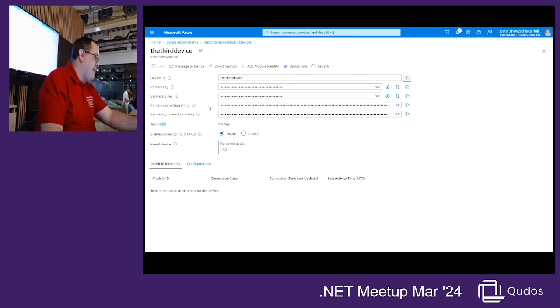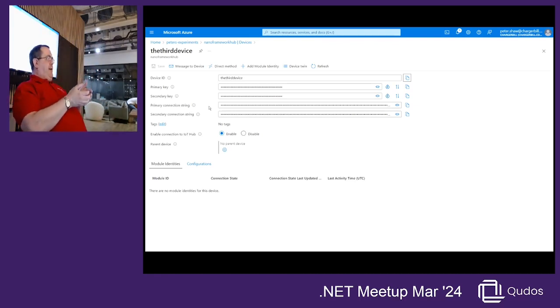For the devices themselves and .NET nanoFramework, you're typically going to want the primary key and the secondary key. The reason you have two keys is that Microsoft's guidelines for managing IoT devices in IoT Hub recommend that you regenerate your keys on a frequent basis. They provide a primary and a secondary because the idea is that you deploy your device with the secondary key while you recycle the first key, then you switch it back to your first key and you recycle the second key. And this means that you can change keys for a whole batch of devices with nothing more than a reboot for each key.